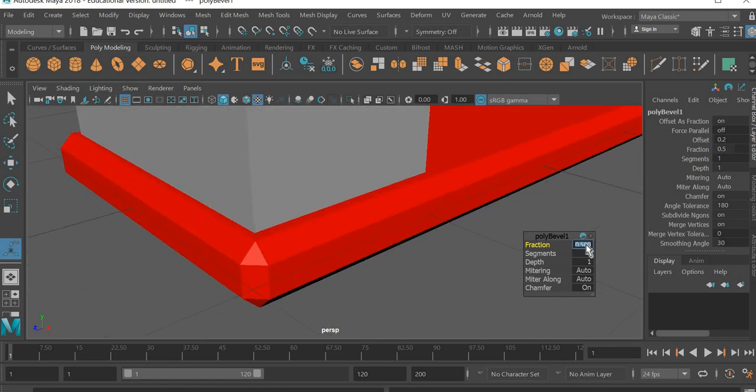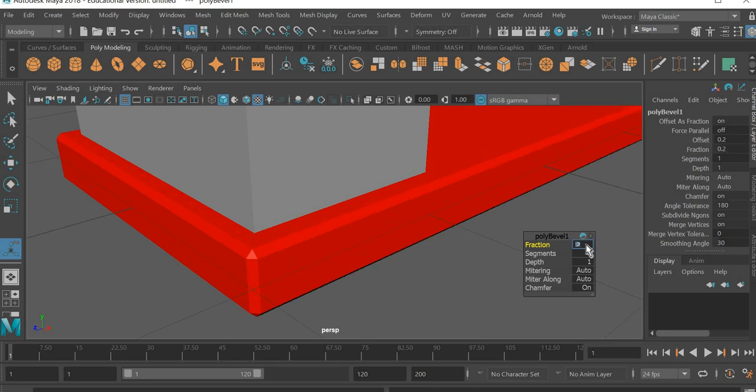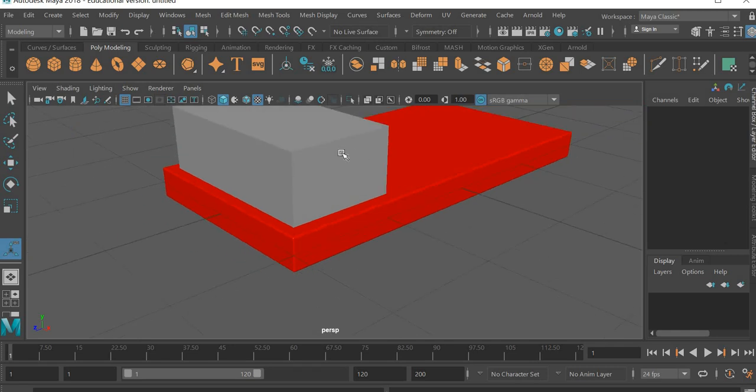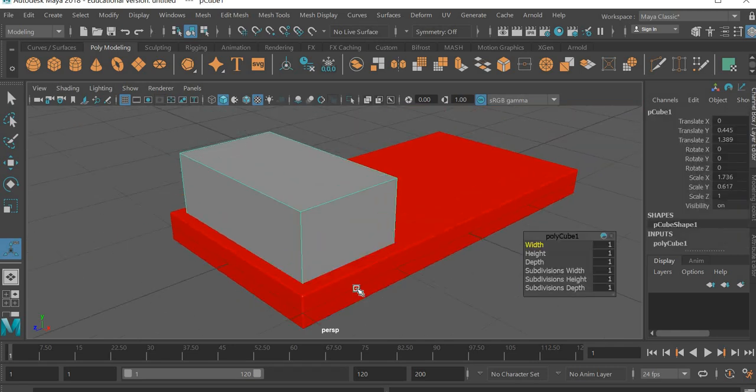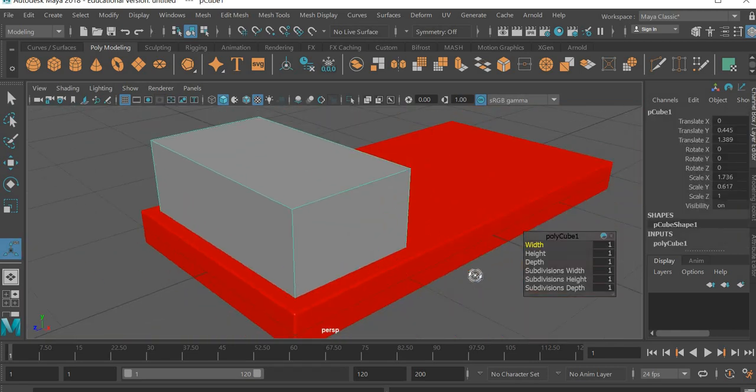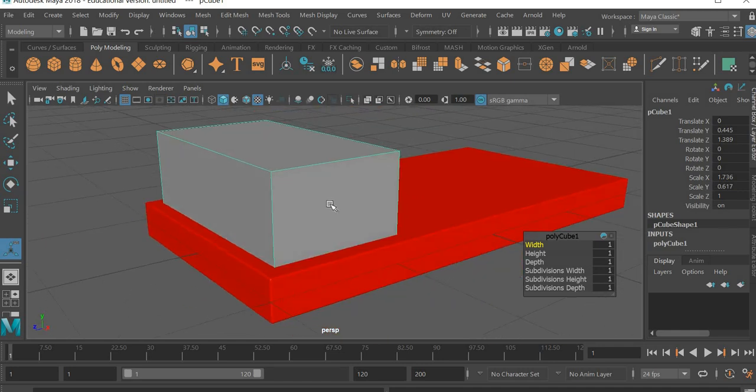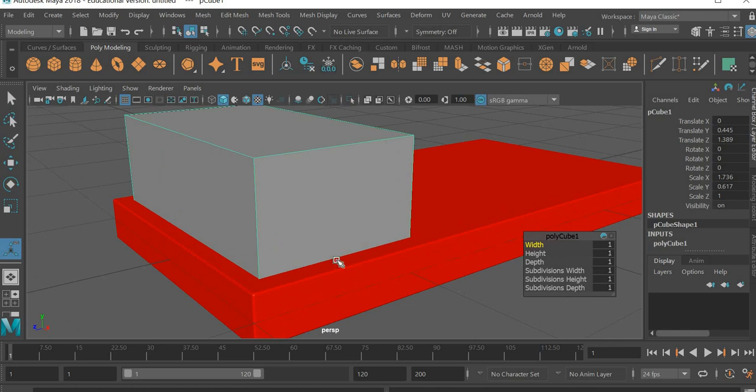The amount of bevel will be very little, say 0.2, even 0.1, and the segments we will say 3. We will add bevel to all our objects, so we get this nice looking object, and then we can add different bevel levels to each of these.